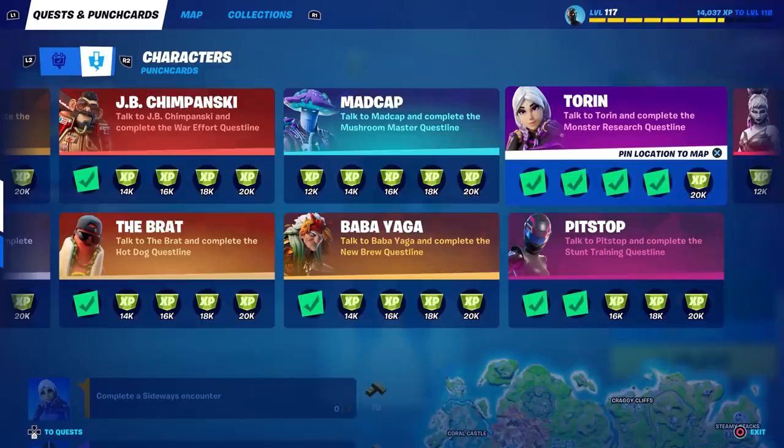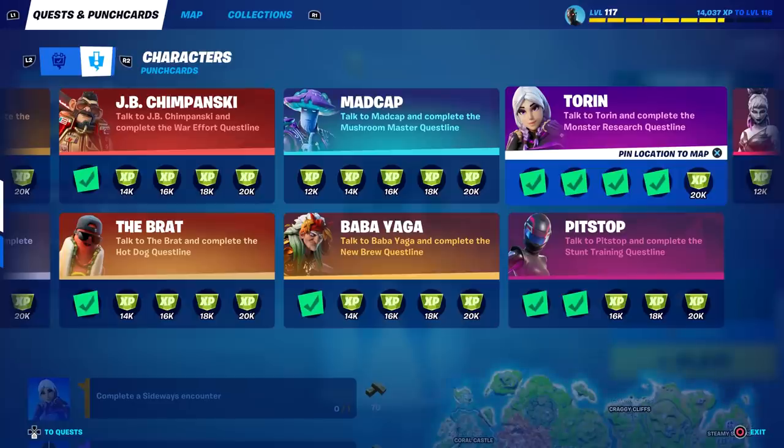You have to enter the sideways, that's number 1. Number 2 is to collect a sideways weapon. So there's a sideways rifle and a sideways minigun. Just pick up one of those. Number 3 is to damage players, that's real players, with one of those weapons. So you have to have either the sideways minigun or the rifle and damage someone 100 damage. Number 4 is super easy. Eliminate 10 cube monsters, so just the zombies that walk around.